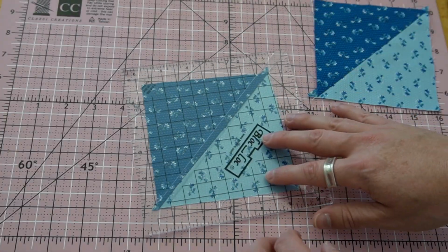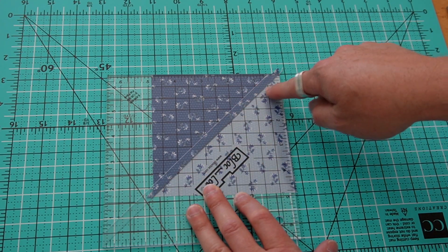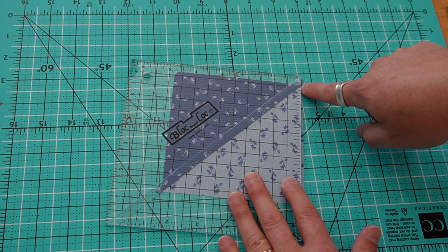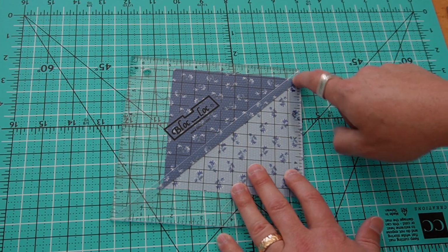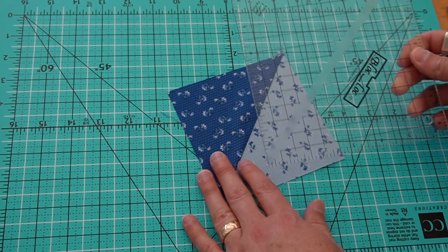So if I put this here and if I slide it, that diagonal line is going corner to corner. You want to make sure that that is correct. If I turn this ruler around and slide up, and lock it, see how this is not the corner? This is not the correct way, but you're going to be trimming, so you're going to notice that because then you're going to say, well, that's like 1/4 inch off. So make sure you're sliding on and locking correctly.